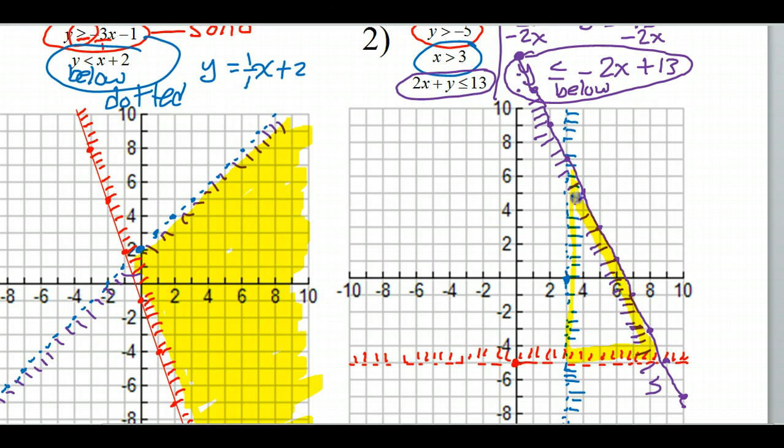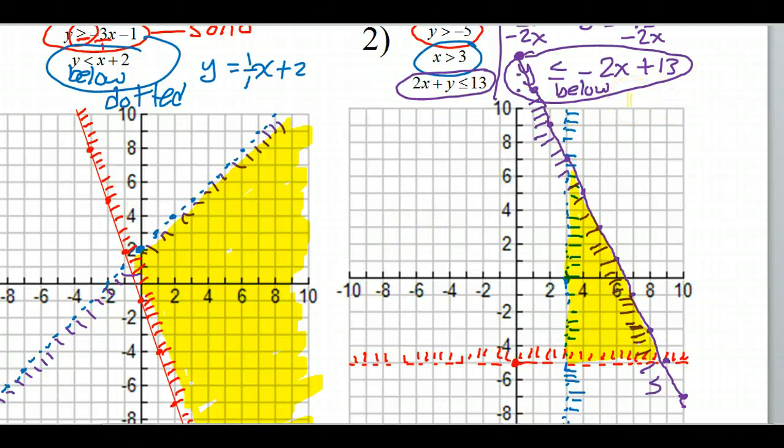Well, you teach different, Mr. Adams. It's like shade all the parts and find out which two colors come together, and that's the solution. Well, I did the same thing, but all it takes is a little bit of shading to show you where to shade your answer. So only the triangle should get the full shading. Until then, you should just do a little bit to keep your graph readable. If you shade it all over the place and then try to see where they overlap, no one's going to be able to read that.